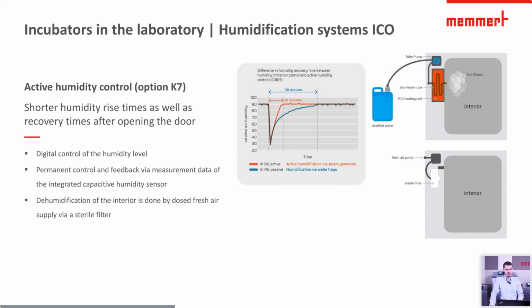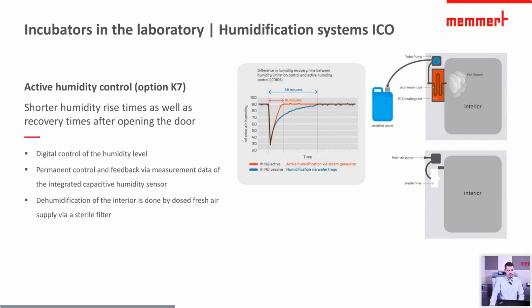On the walls or on the door seals, and even with the door open for 30 seconds, the relative humidity inside the incubator drops from over 90% to less than 30%, and the CO2 concentration from 5% to less than 1%. Depending on the size of the incubator, the recovery time with the option K7 is around 10 minutes.